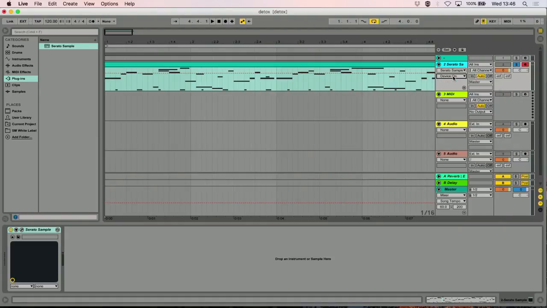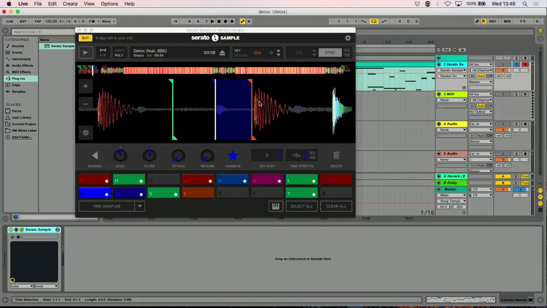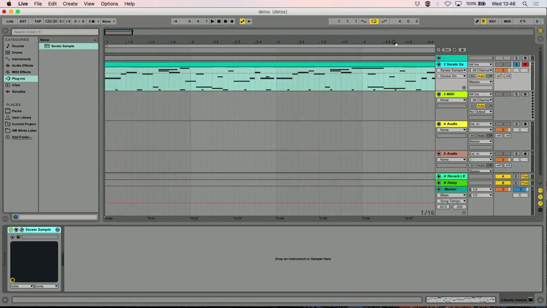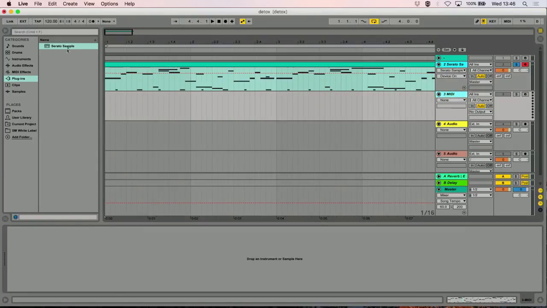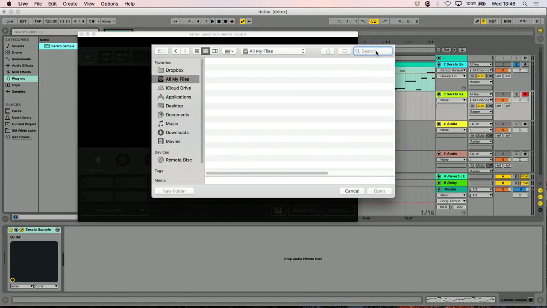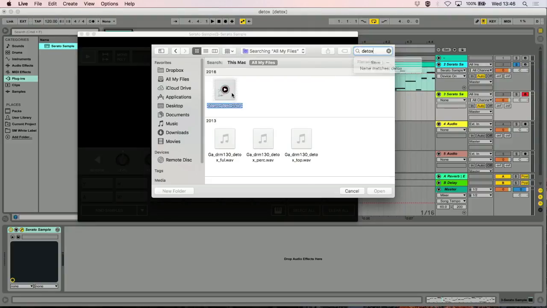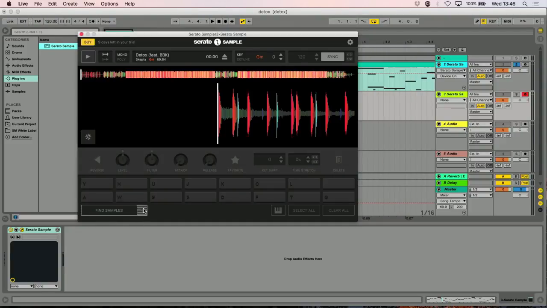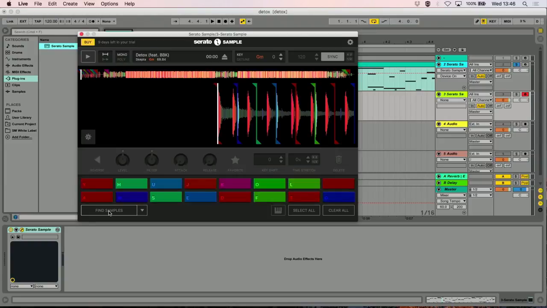I have another question for you, Blakey. You just showed going up and down semitones with individual samples. So could you load the same sample on different pads and change them to different semitones? Yep, absolutely. So play kind of chords with that. Let's do that. I'm going to open up a new instance of Sample here and load in the same track. This is a fresh instance of Serato Sample. Let's hit Find Samples. It will fill up all the banks with samples throughout the track. So let's listen through them.